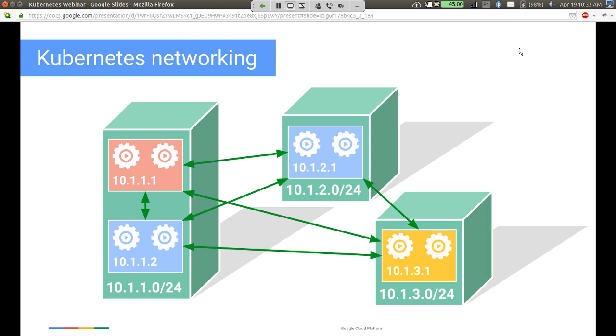If you look at this, you'll see that one node has a 10.1.1.0/24, and we increment the third octet as we go across the nodes. Now, this allows us to have all of our containers running on each node. What we assume in Kubernetes is that each of those containers can talk to the other containers on the other nodes. Not only can we talk to every other pod running inside of our cluster, we should also be able to talk to every host running in our cluster. This is key to understanding the Kubernetes networking model.